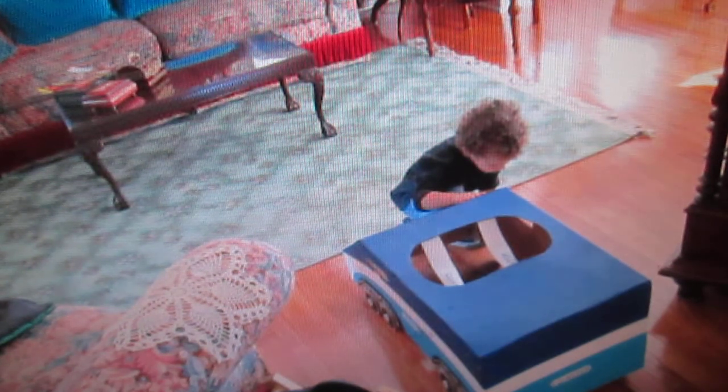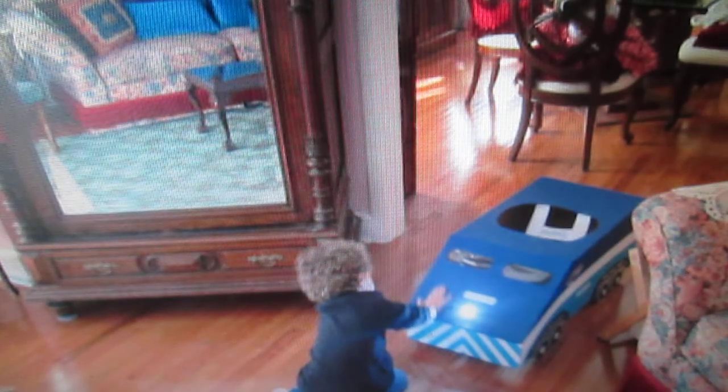But anyway, now we found another thing he loves to do. He loves to push it around on the hardwood floors, but the wheels are just made out of cardboard, so I think eventually they're not going to stand the test of time. But knowing what I know now, I should have made real wheels for it, or just bought some wheels. And then this saga went on.